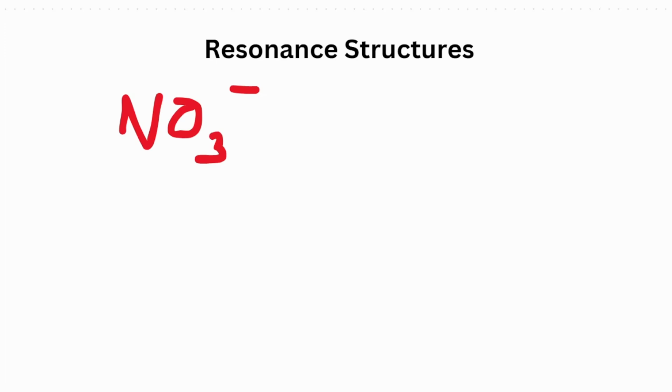And then at the end, you can create a resonance hybrid, which I will also make a distinction of towards the end. But first things first, we're just going to get the three resonance structures going for this polyatomic ion right here. So let me rewrite that up in the top corner, and then we can get started on how we're going to do this.